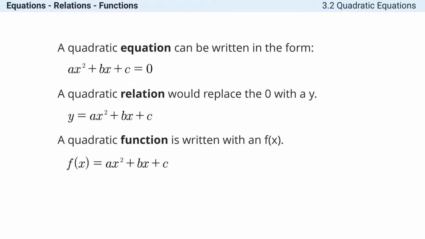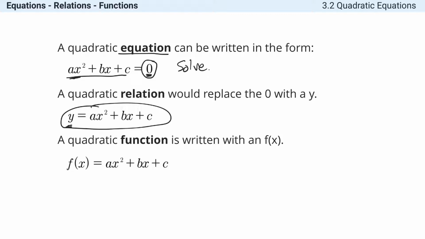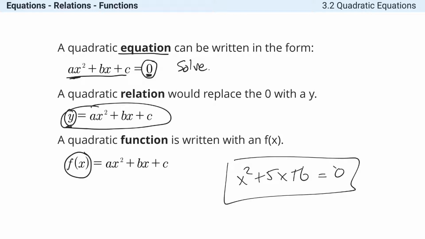We want to determine the characteristics mathematically, but often graphically that can help us. Okay, so here's where I was going to talk about what those definitions are. When you look at a quadratic equation, it's one where the highest power is a 2, but what you have is the quadratic part equal to a 0. And these are things that we're going to solve. A quadratic relation, you write it, and instead of having a 0 there, you put in a y. And so I would term this a quadratic relation. If you replace the y with an f of x, then I specifically call that a function. That's getting a little picky, because typically if I see something like x squared plus 5x plus 6 equals 0, I often say, well, that's a quadratic function. Really, this is written as a quadratic equation. If I replace the 0 with an f of x, then I call that a function.